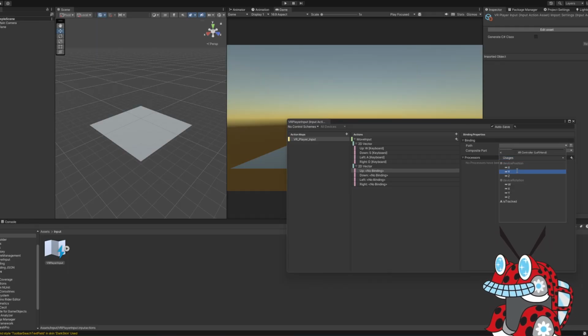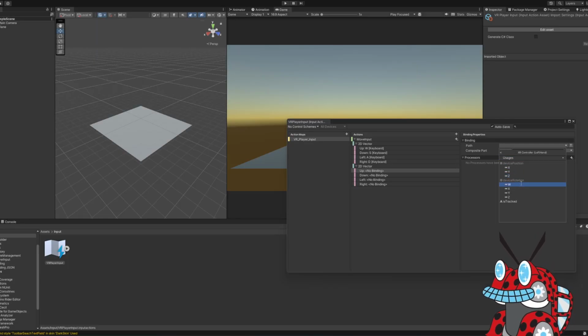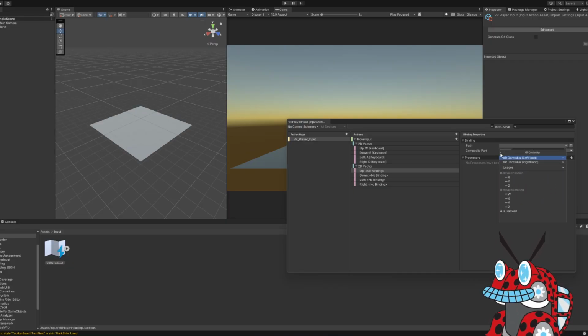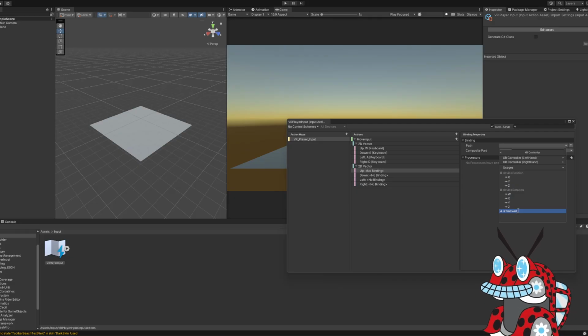Device position, device rotation, is tracked.